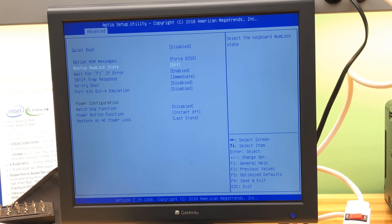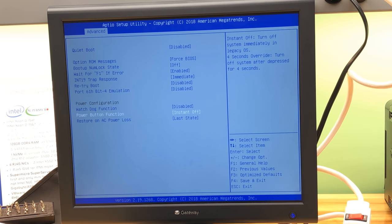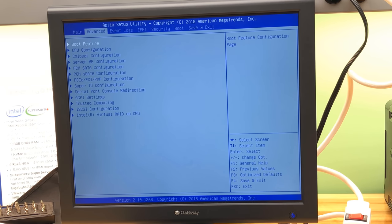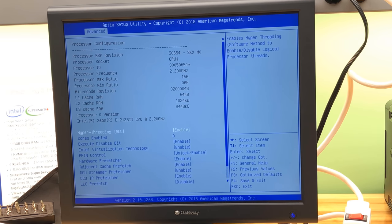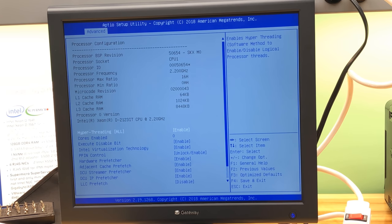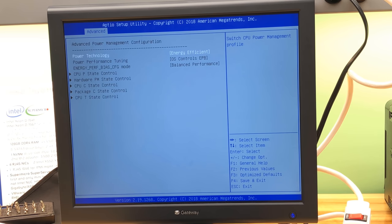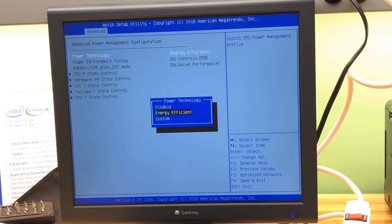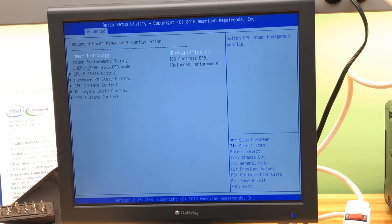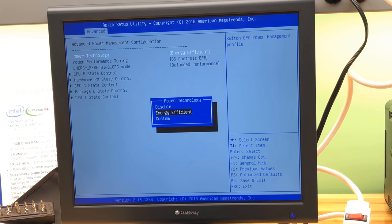I hate Num Lock being on. I like to push and hold the button, and I also like to stay off until I power on. There's some new stuff in here — the Xeon D-2123IT — so now we get the model and the gigahertz of the CPU. Intel Virtualization turned on, so nothing you need to do for ESXi. Energy Efficient is an interesting choice to ship it that way. You have to go to custom to be able to move these other settings.